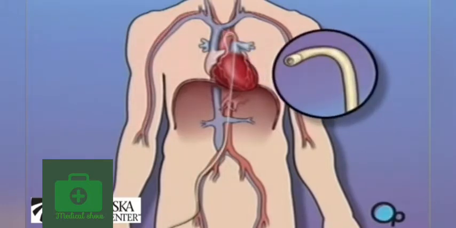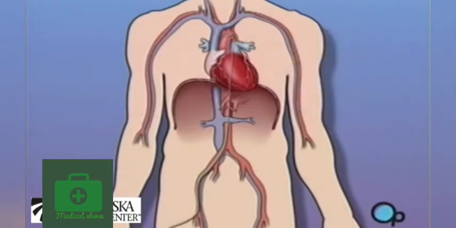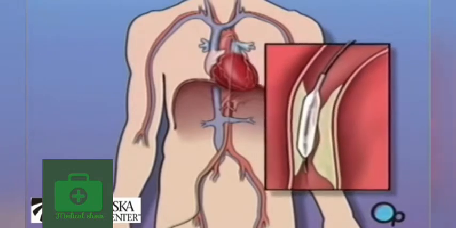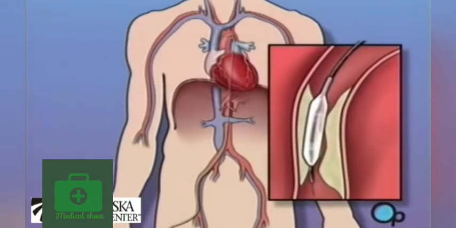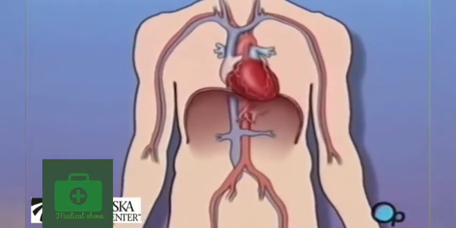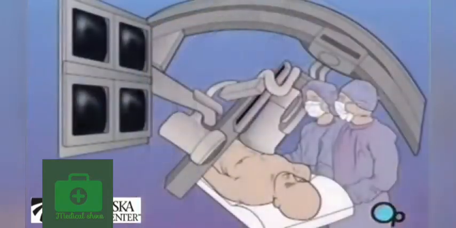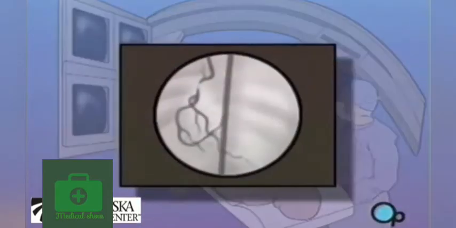During a balloon angioplasty, a heart specialist will insert a thin tube into the artery in your arm or leg and gently guide it towards the problem area in your heart. Once the tube is in place, a small balloon is briefly inflated in order to widen the narrowed artery. A short length of mesh tubing, called a stent, is then inserted into the newly widened artery. During and after the procedure, your doctor will take X-rays in order to monitor your progress.